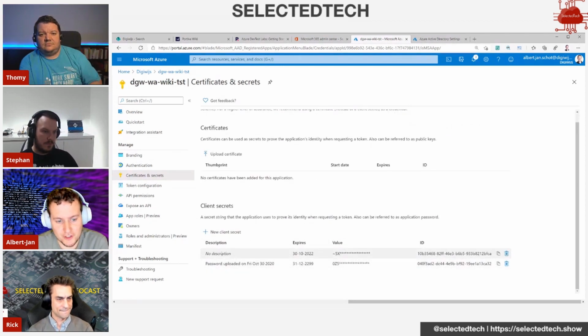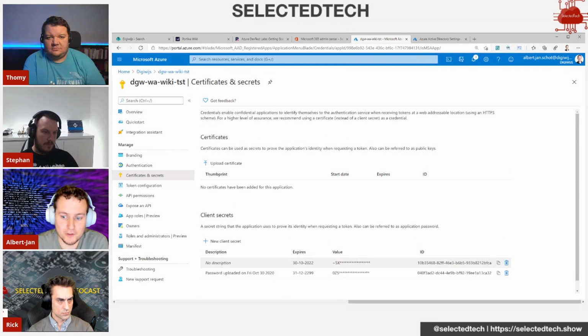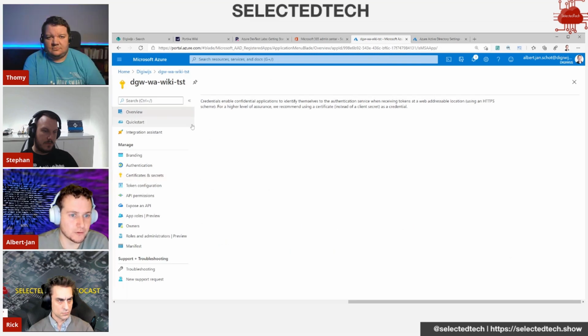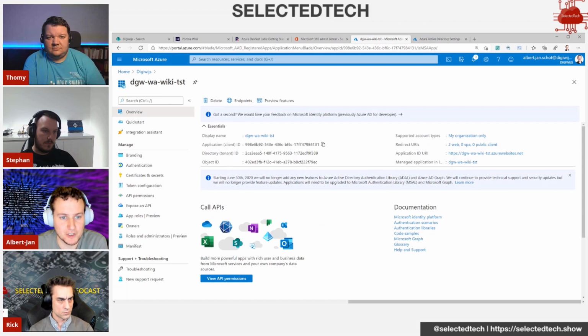And as you can see here, I generated some passwords or some client secrets. So one of these is actually required. You will need to have at least one client secret. And if I go to my overview, because it's an existing application, it will have that application ID. This will already be present.